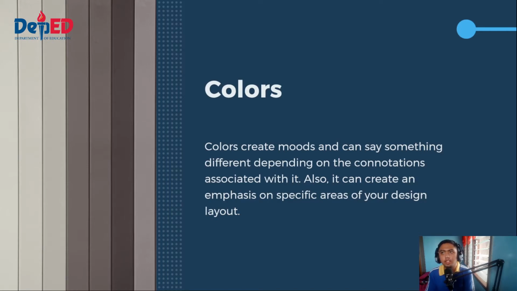Another is mood, just like what we discussed last time. Let's say if you're happy, you use yellow. If you're sad, possibly you use dark colors. If you're in a winter setup, you use blue, or any shades of blue. If it's summer, you use yellow. If it's spring, you use green. If you use orange, it's autumn. If you're having a high fever, it's red. So there are different meanings for colors.